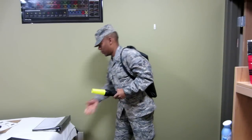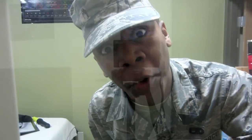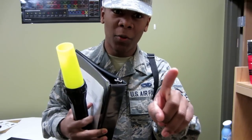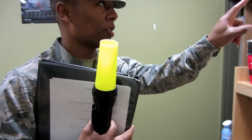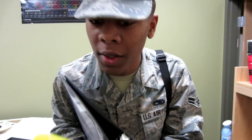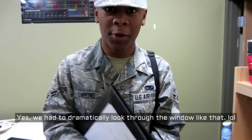Sir, may I help you? Yeah, you can let me in. May I see your authority to enter? Authority? Checking one white common access card — Master Sergeant Johnson. Verifying one white common access card — Master Sergeant Johnson. Verified. Proceeding to special instructions. Checking for members of the opposite gender — none seen. Checking for any officers — none seen. Please stand clear of the door, sir.